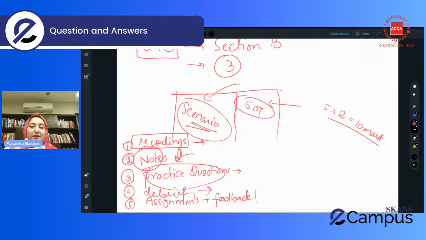But the scenario will be specific: in a joint process, let's say, you have to decide about further processing of some of the joint products you have got. You consider the incremental revenue if we further process, and compare it with the incremental costs of further processing. If we are getting a benefit or a surplus, then we further process. If we are not getting a surplus of income over cost, then we decide not to further process. That's how you take up further processing decisions.